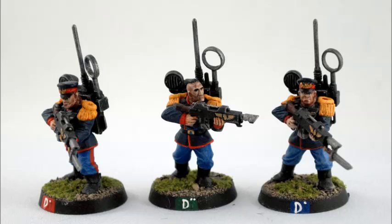So do I really need Vox Casters? When you think about it, do I really need them? Because I have 2 opportunities to cast every order that I want to. Imagine if I've got, as I talked about in my last video, 2 Plas blobs and 2 conscript blobs. Well, each senior officer has 2 opportunities to issue an order to each one of those blobs, and then my conscripts have also got the opportunity for an order each as well. But if conscripts don't accept orders, who gives a shit?